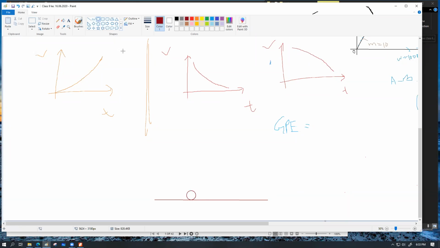If we take this object from here and lift it up away from the Earth a little bit. Now, in the process of lifting up this object, we have to do some work from the outside, which means we have to push the object upwards by applying a force that is even slightly bigger than the weight. So to lift an object upwards, first you have to overcome the weight and then give the object a little bit of upward resultant force to start its upward motion. Then you can make that resultant force zero, because once you give the object a little bit of velocity, you can have zero resultant force, and by Newton's first law, the object should be able to keep on moving.